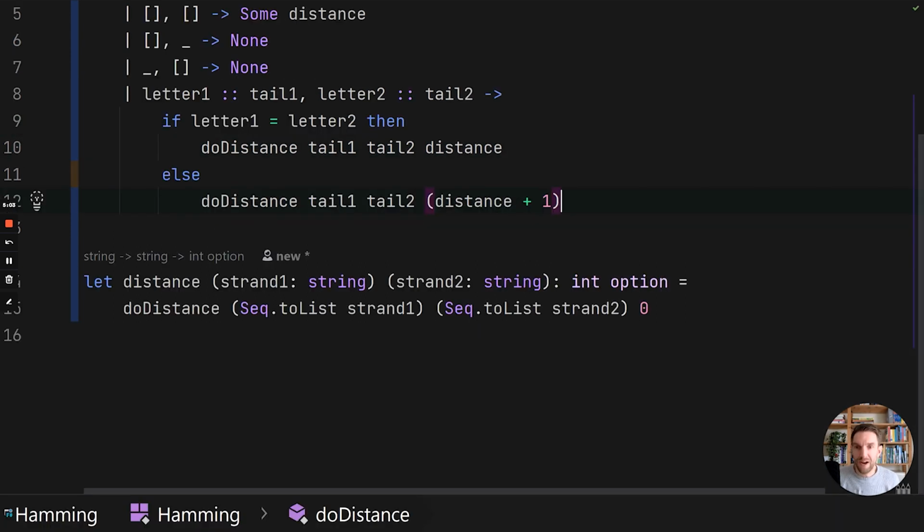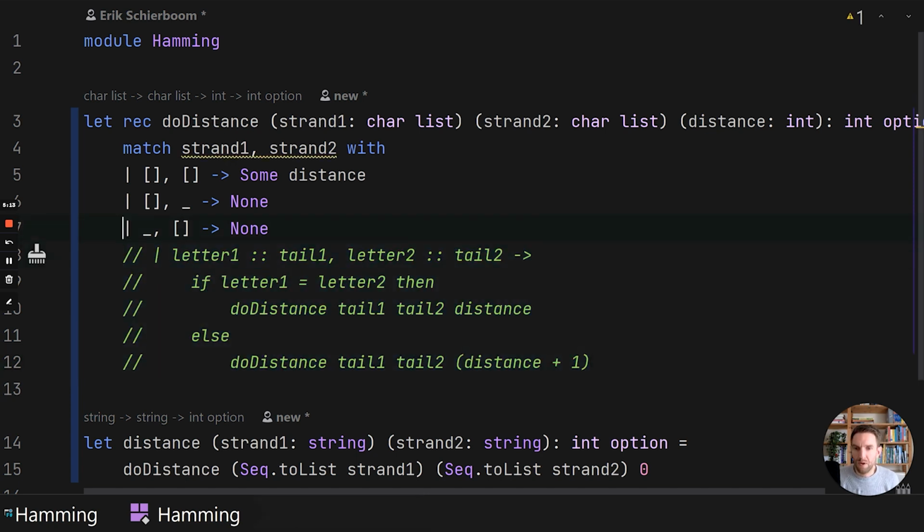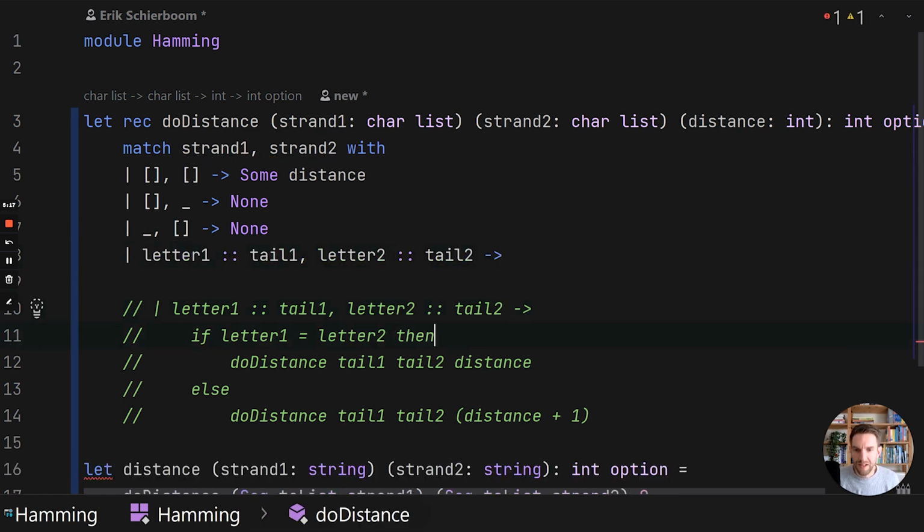So that's great. There is one way in which we could rewrite this a bit. I'm going to put this in comments, and instead I'll be changing this to have a guard clause. A guard clause is where you have a pattern, and there is a Boolean condition that has to match before its code is executed.